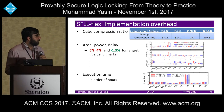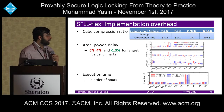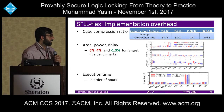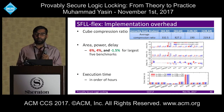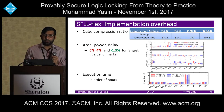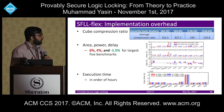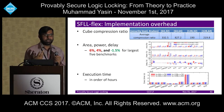And in terms of the area, power and delay overhead, for the largest 5 benchmark circuits, it is 6%, 4%, and minus 1.5%. Now, because we are using simulated annealing, this approach can try multiple initial values to explore the entire search space, which can lead to higher execution time, but still it's in the order of a few hours for the largest circuit, so it takes a few hours to synthesize this circuit.